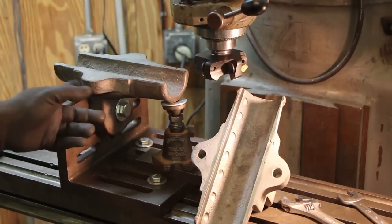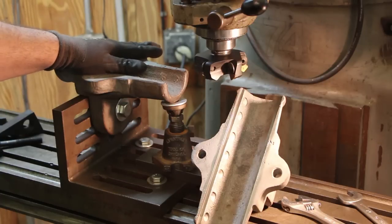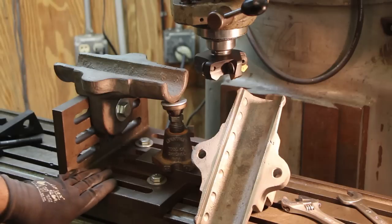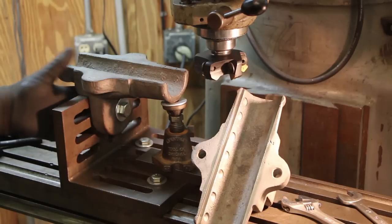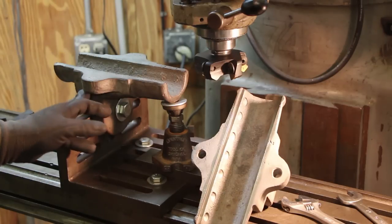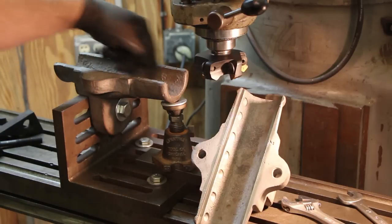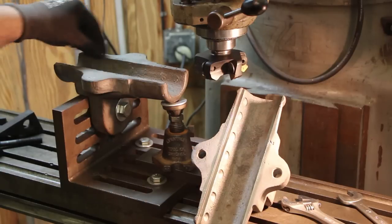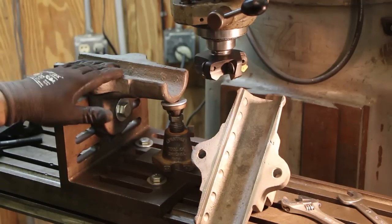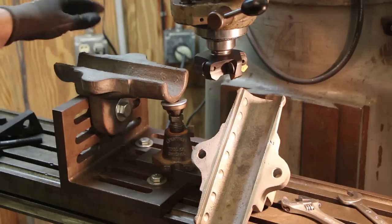So now that we've got this notched out in here, and we got a good reference surface that we mounted to, so we just got the angle plate mounted to the mill, and then that's sitting on the top here, so that should be square across, and of course square on the side. Bolted it down. We've got this twisted on here so that it's running more or less parallel. We just got a rough casting inside here, so that's a little bit of eyeball work there. There was nothing really we could indicate off of, but it looks like it's running true.